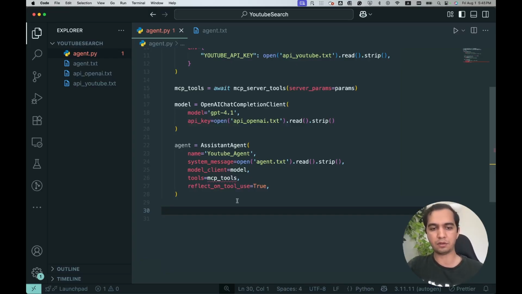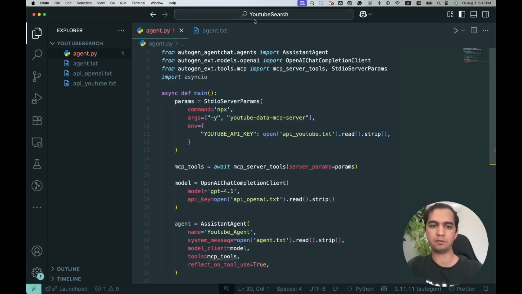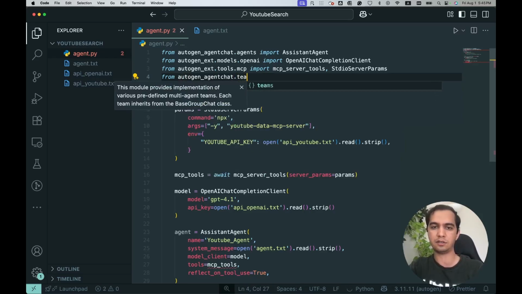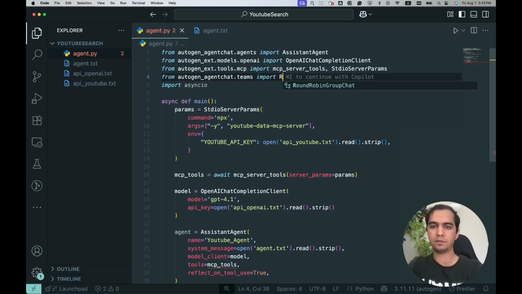We have two ways to do this. The first way, which we've also done in previous videos, is that we can make a team out of this single agent and run that team. The team can make the agent do actions for several steps. Let's do that for now. I need to import the team from autogen_agentchat.teams, import RoundRobinGroupChat.